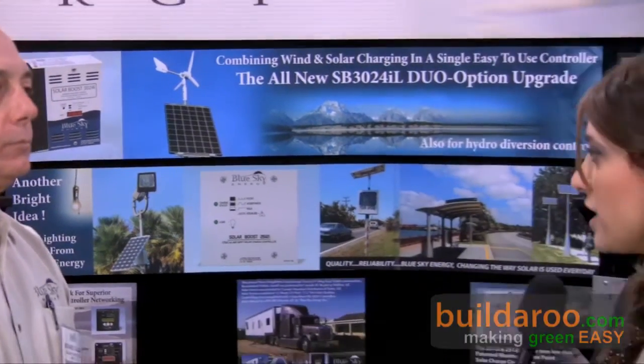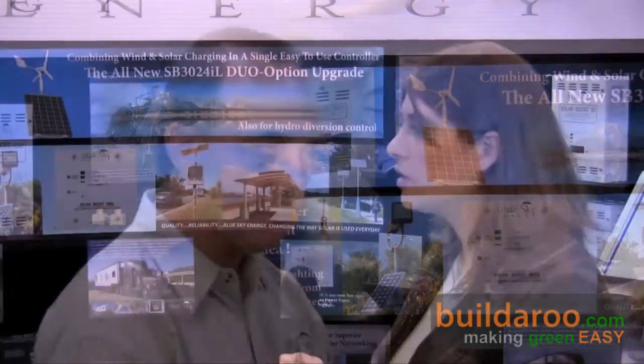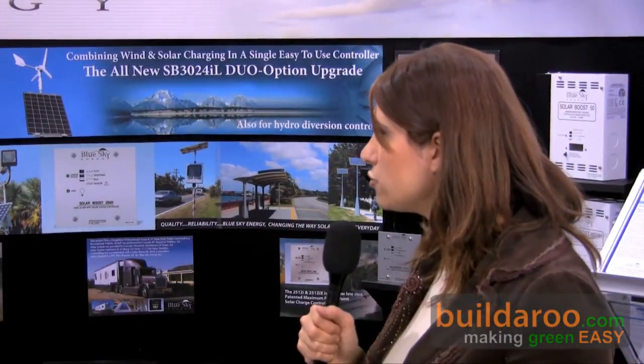So more efficient functioning and cheaper installation? It's more efficient functioning, cheaper installation, but more importantly, more effective battery charging. There's a single charge control system that's monitoring the battery state, taking these multiple power sources and delivering them to the battery as necessary to provide optimal battery charge from these two separate sources.